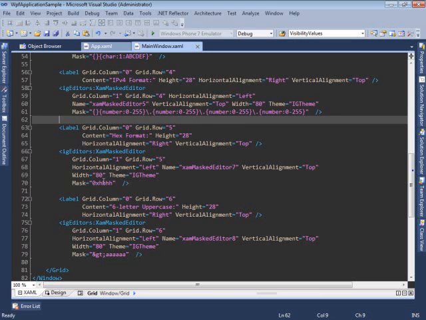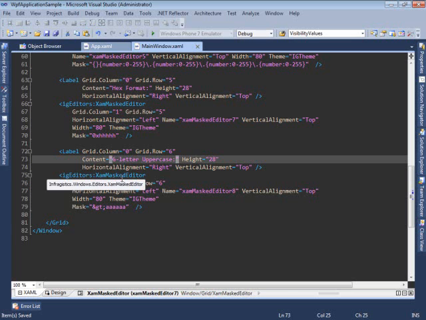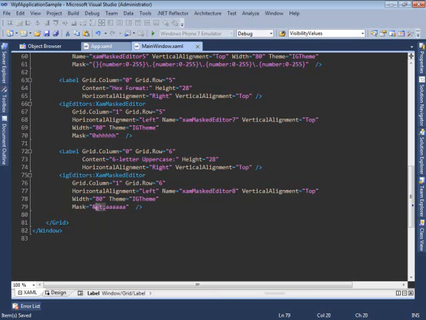The hex format is relatively simple. All we need to specify is 0x and then 4 h's to specify that we expect a hexadecimal value that's of length 4. If we'd like to have a hexadecimal value of length 5, all we need to do is add 1 more h here. If we'd like to have our input converted to uppercase, all we need to do is put a greater than sign before the string of alphanumeric characters that are expected in the mask. This ensures that all the input the user enters will be automatically converted to uppercase.